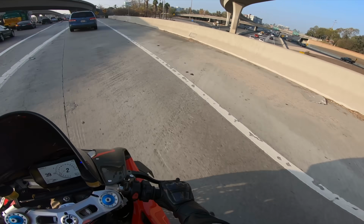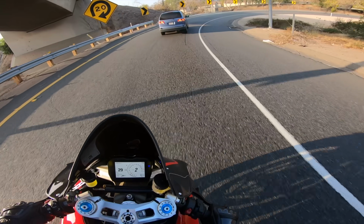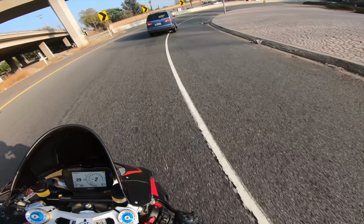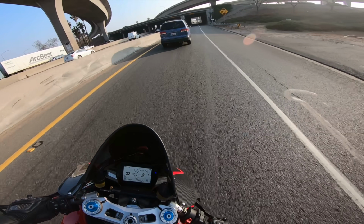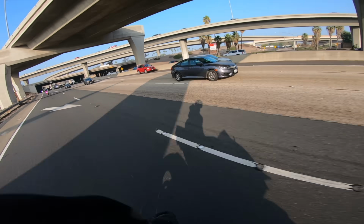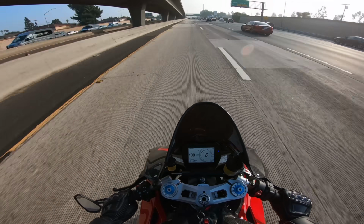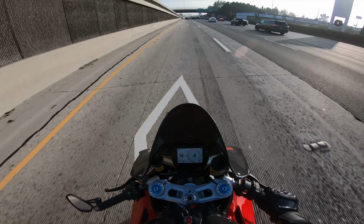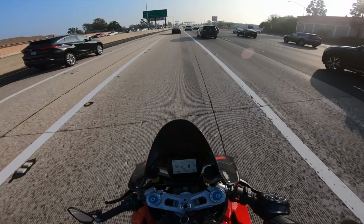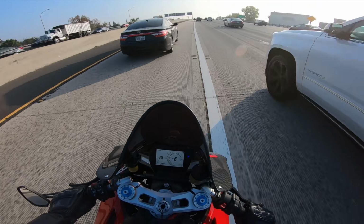This is finally the one bike that I have that has butter smooth shifts up and down. The H2, as you guys know, is just brutal and aggressive with the downshifts. The upshifts are butter smooth, and the R1M is a little clunky. You kind of got to put in a little more effort into it. But this bike, since it's pretty much OEM, it's butter smooth up and down, which I love. For once, I have a bike that's butter smooth up and down with GP shift, because I didn't have that on my last V4. Never got the chance to switch it to a GP shift.